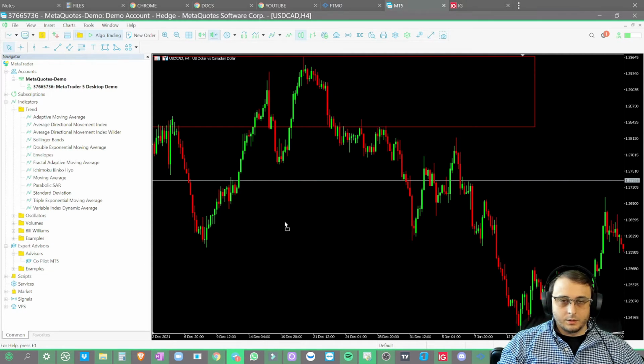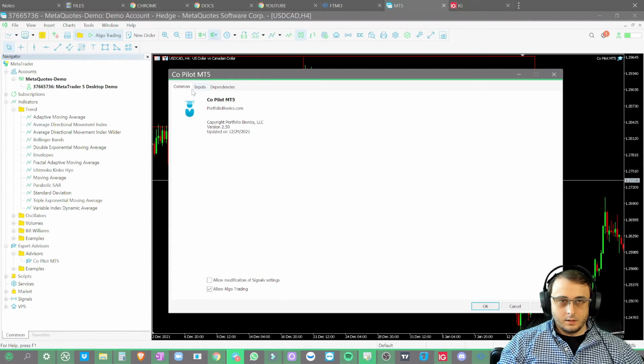So you're going to want to just click and drag Copilot MT5 onto the chart you want to place it on. Then it's going to bring up this menu. In the Dependencies tab, you're going to want to ensure that this Allow DLL Imports is checked. And in the Common tab here, you're going to want to make sure that Allow Algo Trading check down here is checked.